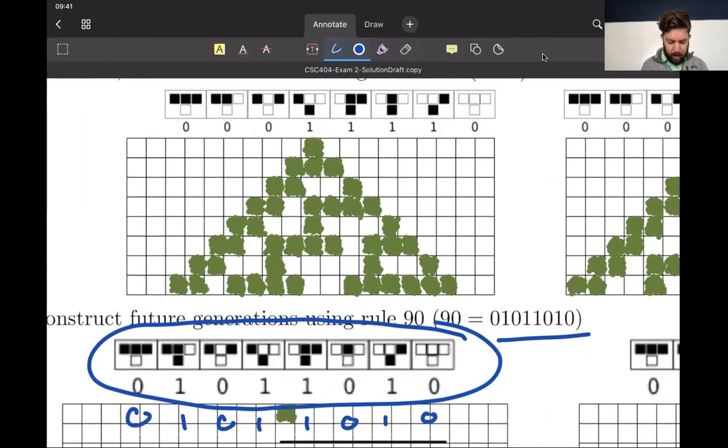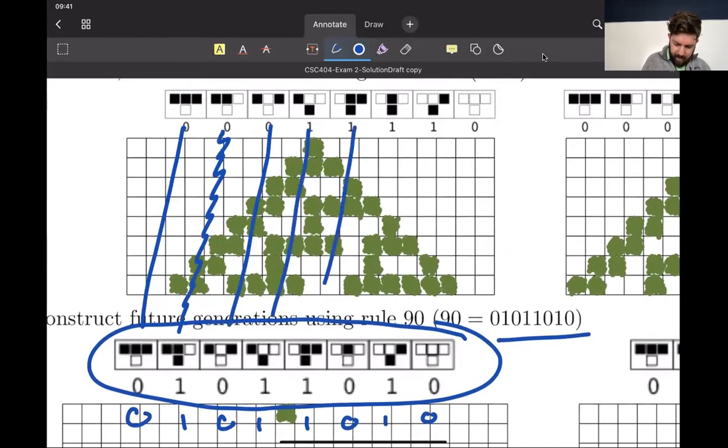So you can see some of the properties are the same. So these ones match. These ones are now different. So if I had alive and the thing to the left as alive, then I'm going to stay alive here. These ones are the same rules. These ones are the same rule. That's the same. This one is now different. So if I'm singly alive and I have no neighbors, now I'm going to die where previously we lived. This one is the same and this one is the same.